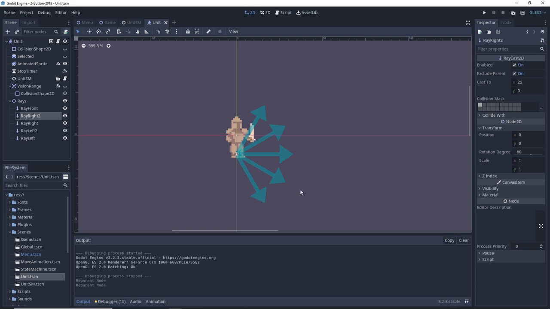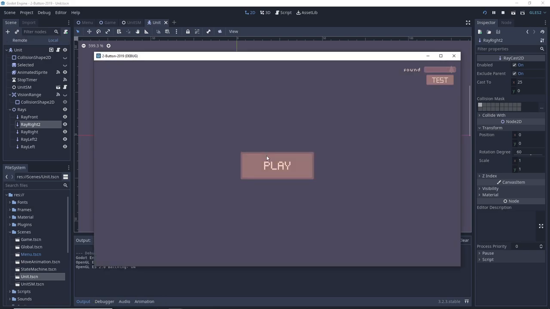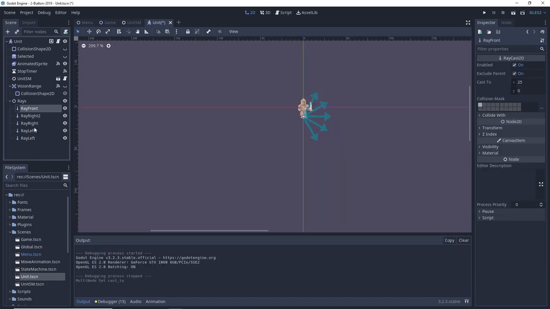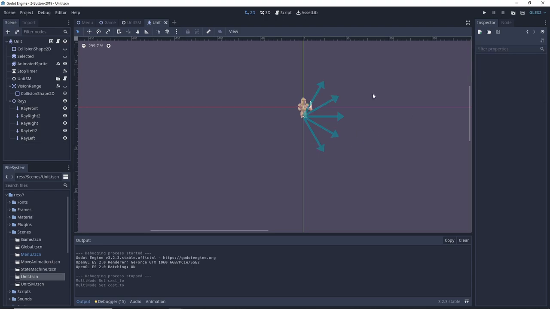So, instead of moving 30 degrees, we'll first try to move 60 degrees. It will just give us a bigger angle on the avoidance, right? A little better, I think. So here, let's do a couple things. First, we'll do a longer ray so that the units have a bit more warning time for the walls, I guess. Let's see how that works.